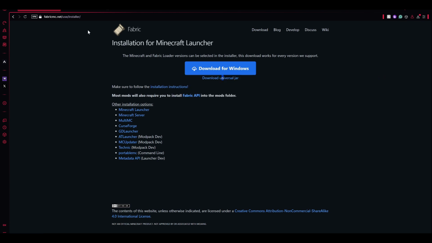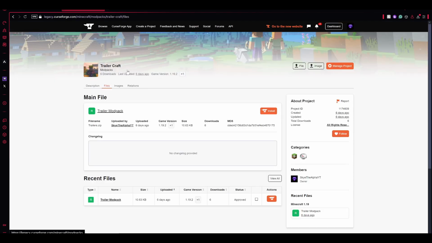And then go into the second link that is listed under the mod section. It should hopefully bring you to TrailerCraft. So this is a little mod pack that I created. Instead of having to install each mod individually, I thought it'd be a lot easier to just install a mod pack. And so if you don't have CurseForge installed on your computer, I highly recommend installing it, because it makes it so much easier to install mod packs. So you can just install mods automatically, shaders, resource packs, you can make your own mods, and then it's so simple and easy. So please, I highly recommend installing the CurseForge app.